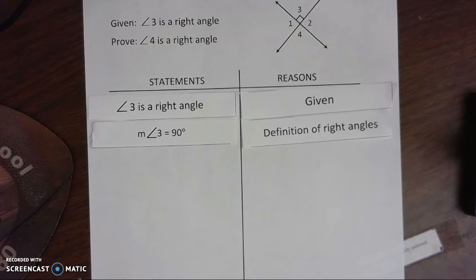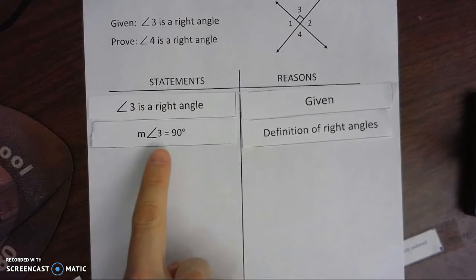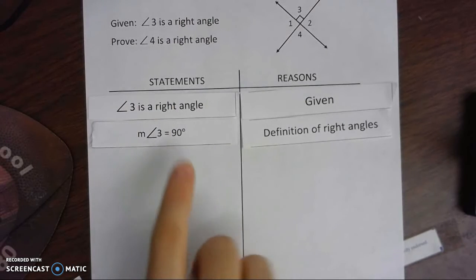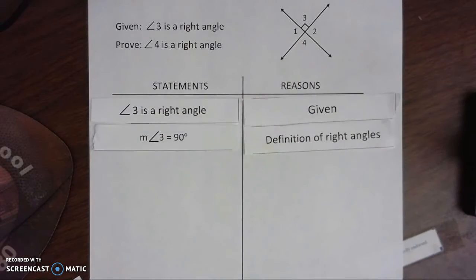All right. So now I know angle 3 is a right angle. Now I know the measure is 90. I think we're going to have to go to the picture now to get some more information. Based on the picture, do you see anything else that's true? Anything else at all that's true? Based on the picture. Well, I saw a lot of right answers. Anthony, what you got?